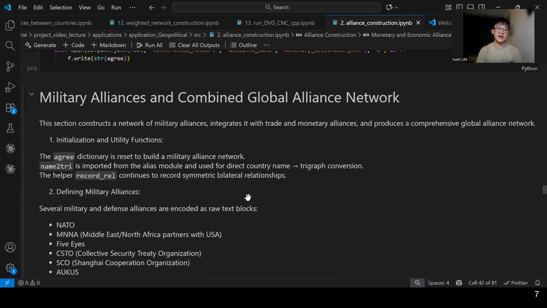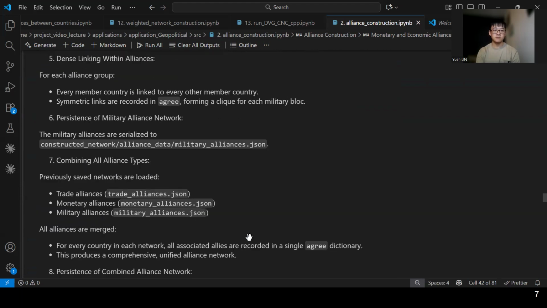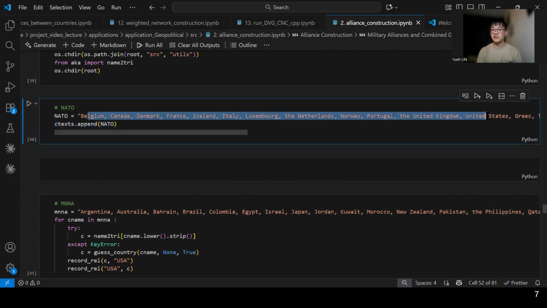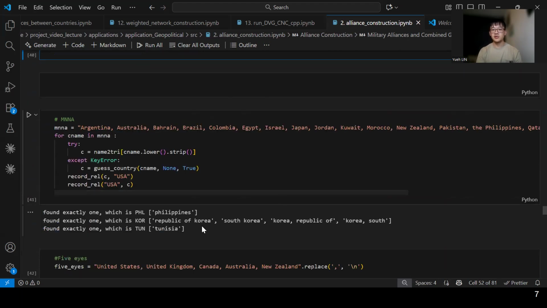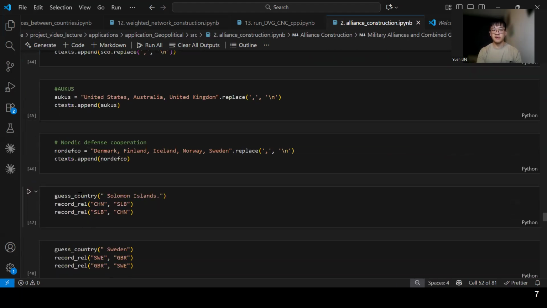For military alliances, we got those different alliances with different encodings. Again, we're using the same trick by keying in all the country names in the letter format. We try to use the guess country function to make it work.